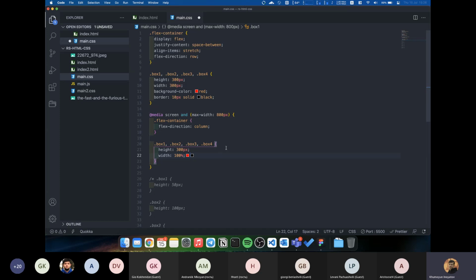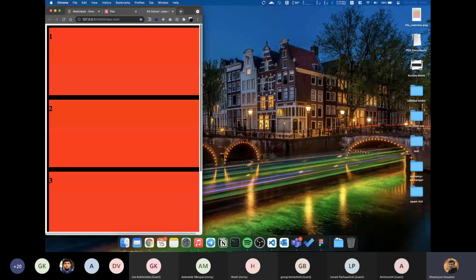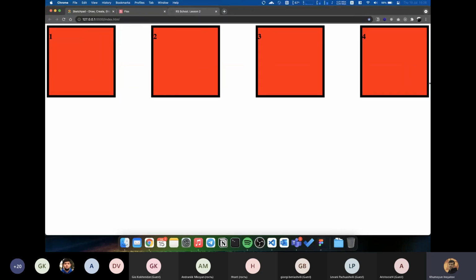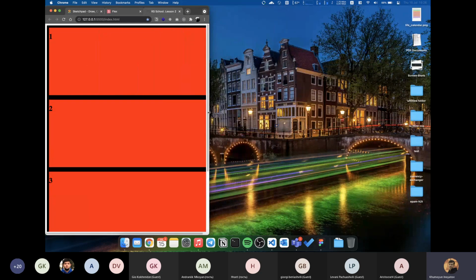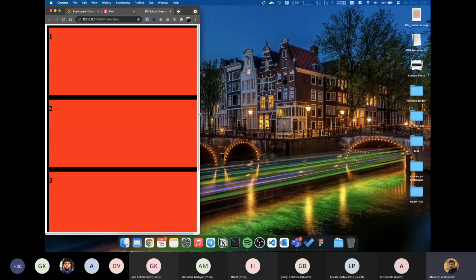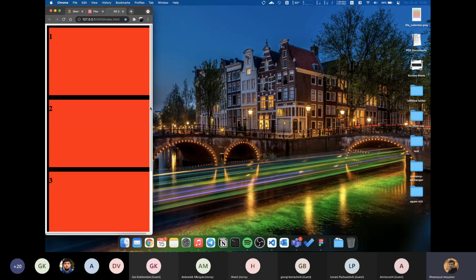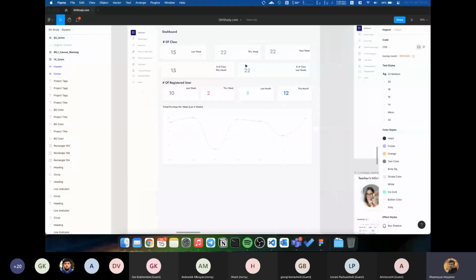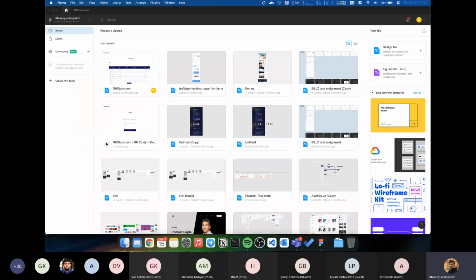We do not have these values, and we do not want these values. As you can see, all of the elements are placed very cool. When you stretch it to the full size, it's okay. And when you squeeze our browser to the smallest size, it's also okay. No problem.